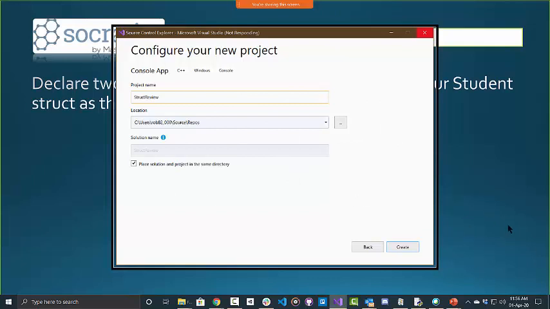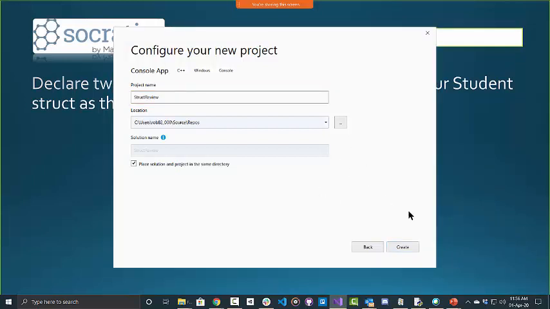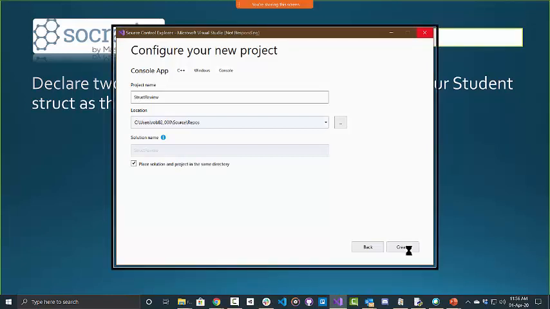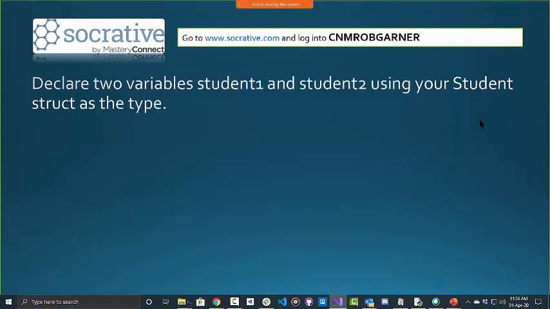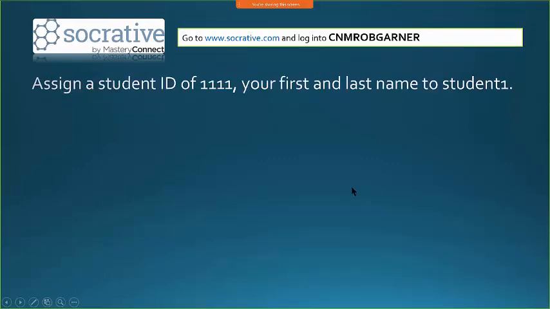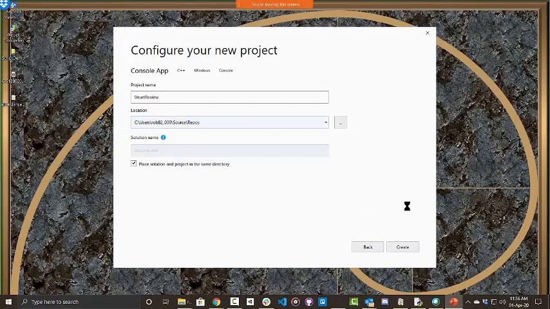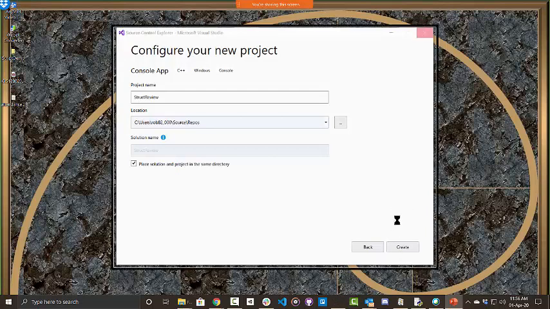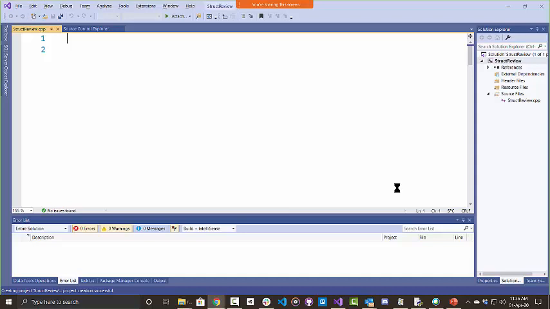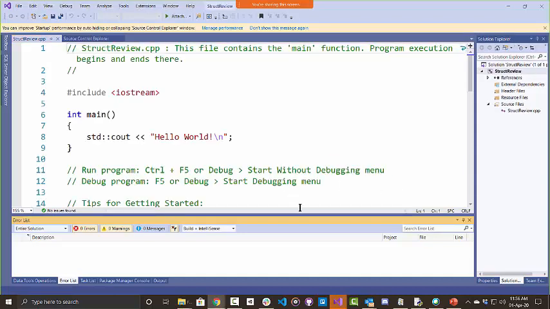So while that's spinning up, I'll go ahead and talk. This isn't a formal demo. I'm just going to play around with the structs just to review. I think pretty much everyone's probably already done this, but just as a review, I'll show.